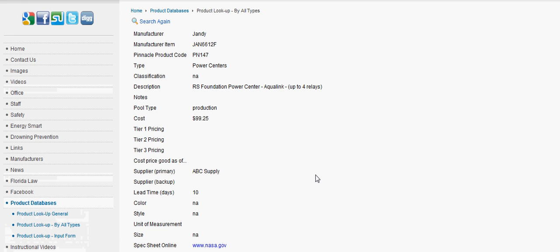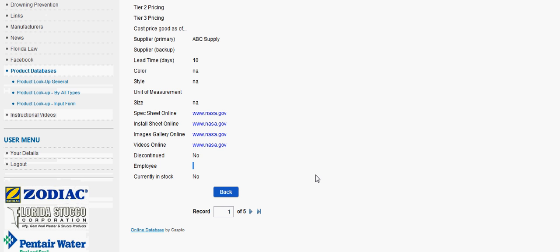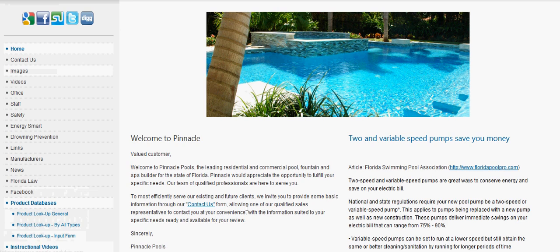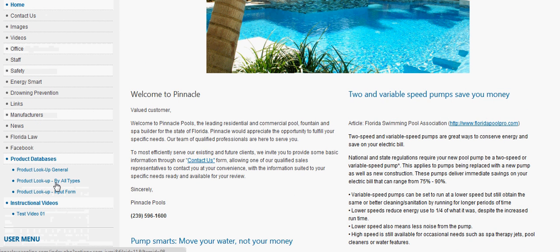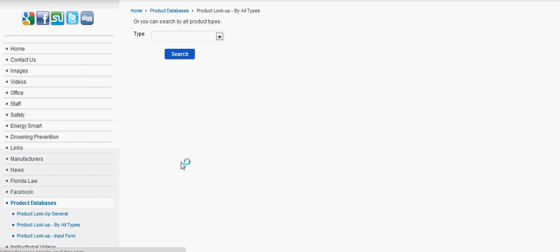Okay, so that's basically the detail screen for the product lookup by all types on the Pinnacle product database. You can again click on, you can scroll through the other 5 that result in their screen. You can do that here, or that can't be done right there. I'm sorry. That again, like the search button, it sends you back to the main screen. So you'll basically want to go back and kind of initially do the search if you need to do so. But again, that is the product lookup by all types for the Pinnacle product database lookup.